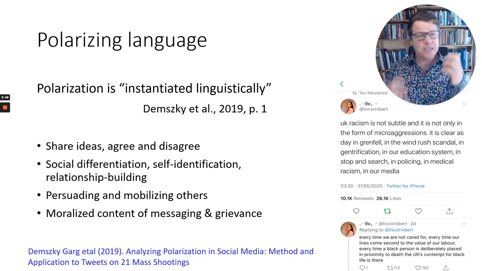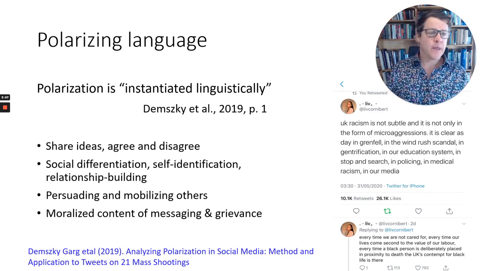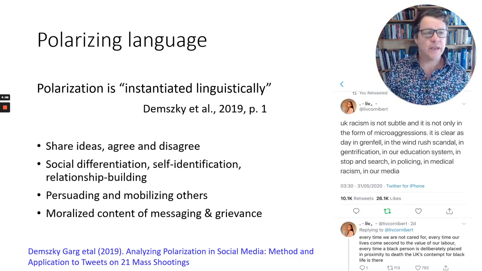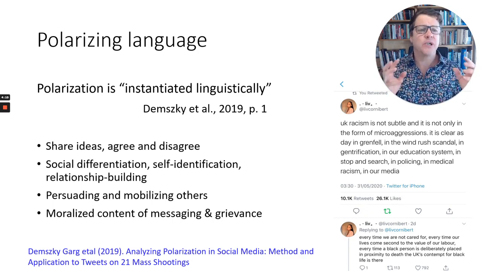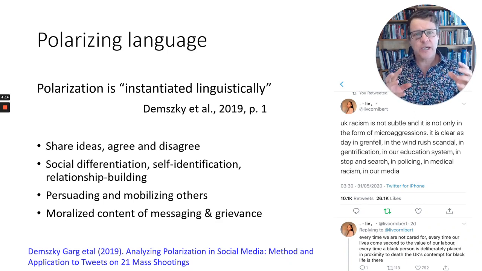Language becomes a mechanism for social differentiation, for the creation of groups, for building ties, building relationships, persuading, mobilizing, the construction and communication of grievance, moralized content that is so important to the affective aspects of polarization. These all happen within language, and yet language hasn't been the way in which polarization has been studied.